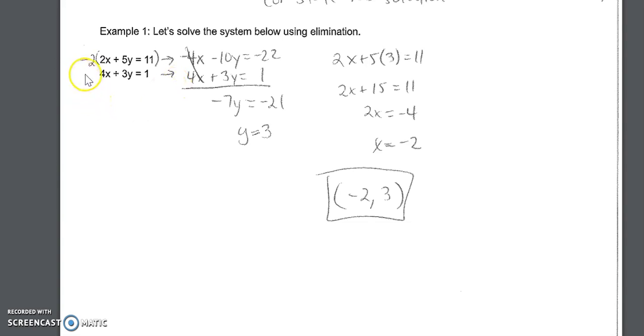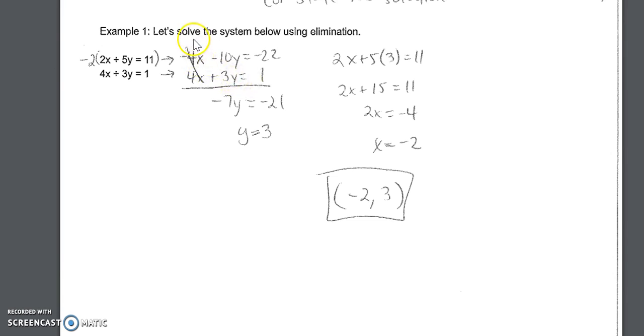So let's go ahead and follow these examples. We chose to multiply by a negative 2 because we want them to be opposites. This one's positive. We want this one to be negative, so that's why it's a negative 2. Biggest mistake I see with students, this negative 2 goes to the x and goes to the y, but it also goes to the 11. So make sure that you're thinking about that when you multiply. So you have a negative 4x minus 10y is equal to negative 22. You just rewrite the second equation underneath that. You don't have to do anything to that.